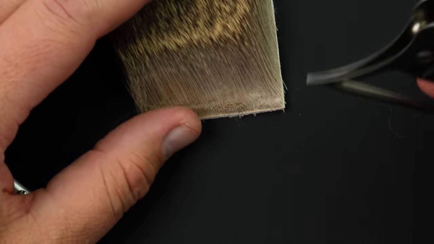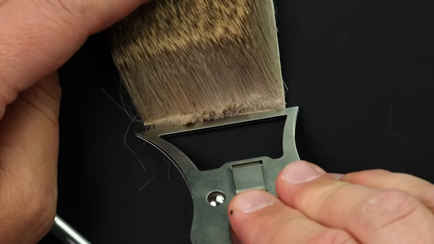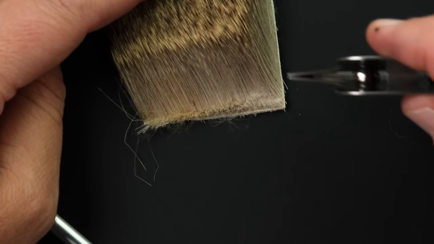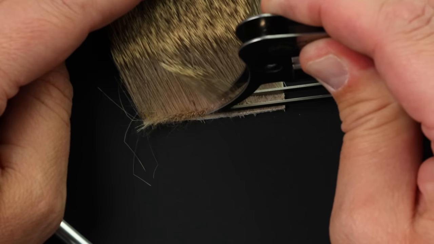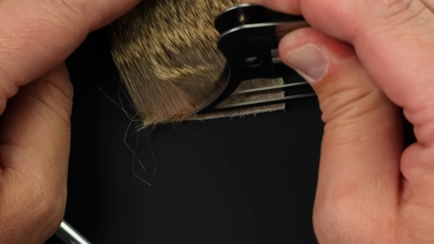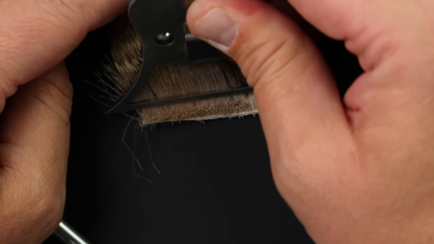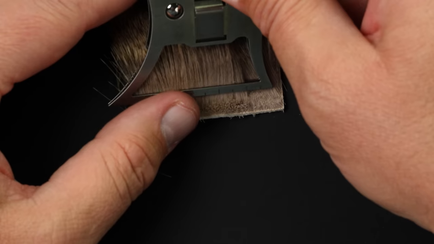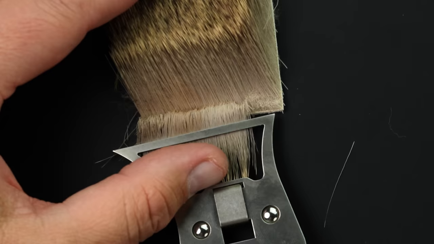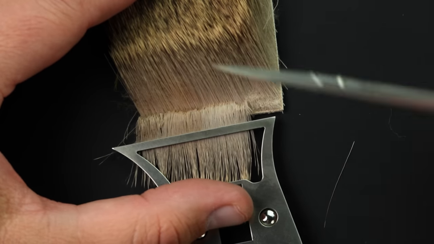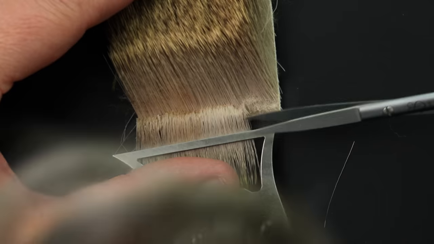So to get a dubbing loop of deer hair, as you can see, I've got a really nice patch of deer hair and I've already farmed one loop worth of hair off of it. So if I just open this up, I can kind of use that point to peel off almost just one layer of deer hair all the way down. So once I get that all in there, you can see how I've got it in the clip now. I'm going to slide that back a little bit. I'm just going to simply fold that over.